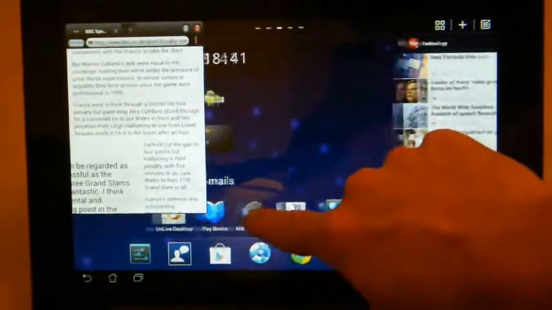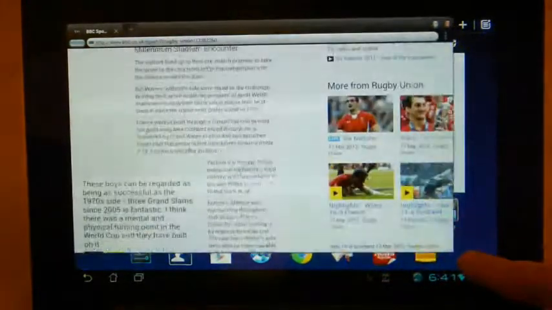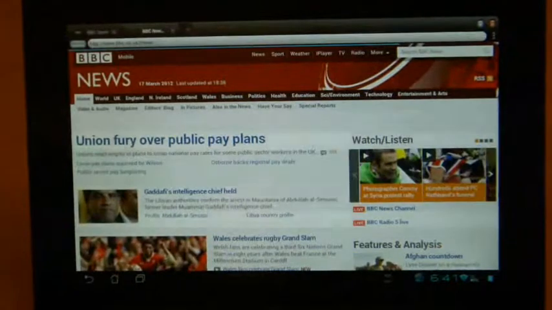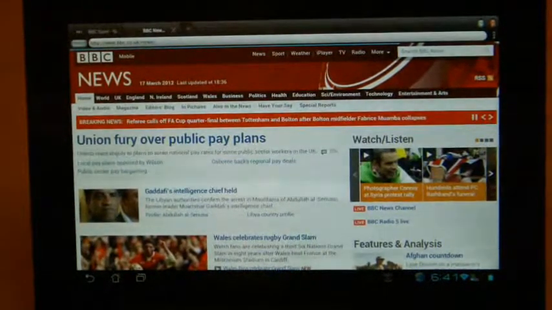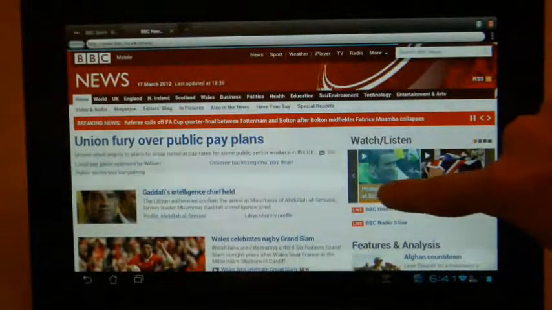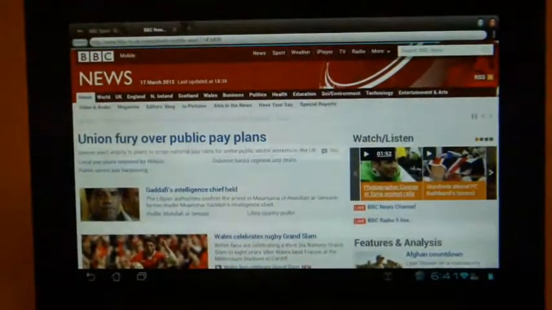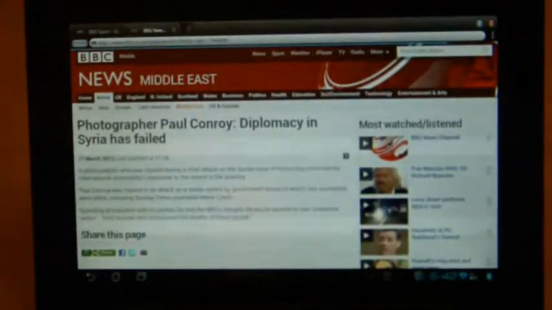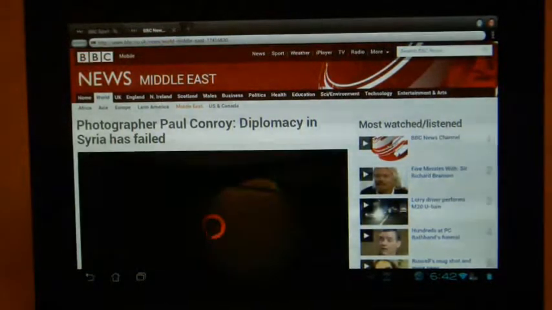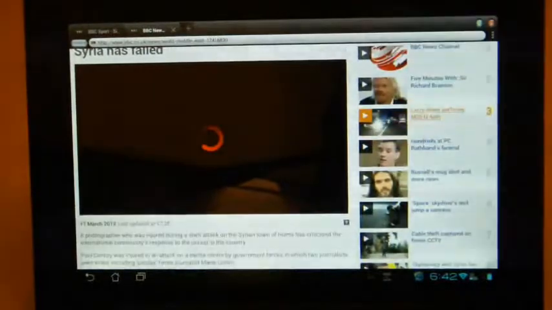Another useful thing about the program is that although I can have an extra screen, I could also have an extra tab on here. So effectively this turns it back into a regular web browser, pretty much like any other. We'll test the flash on it to see how well it does cope with flash videos, because flash video tends to be quite random on browsers. On some it works quite well, on some it doesn't work at all. So let's give this one a quick try and see what happens.